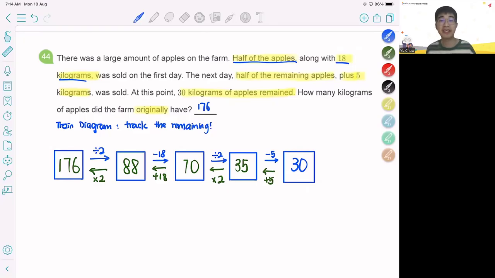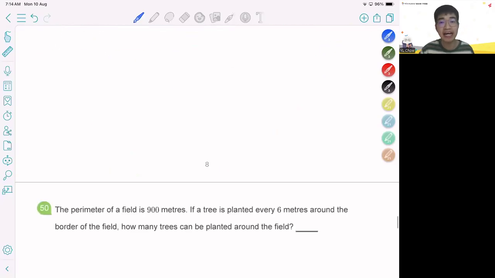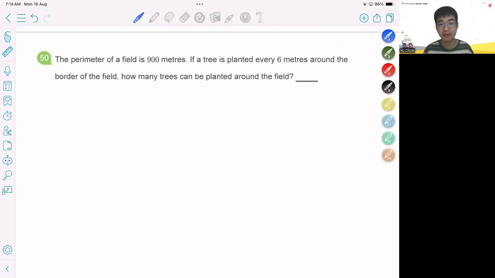So by now, we have already practiced a lot of working backwards problems involving half, more than half, less than half. Hopefully, you'll get more and more confident with these sort of questions along the way. Okay, now with this working backwards done, we are left with our last question that I would like to go through, which is actually an interval problem that could be a bit different from usual.